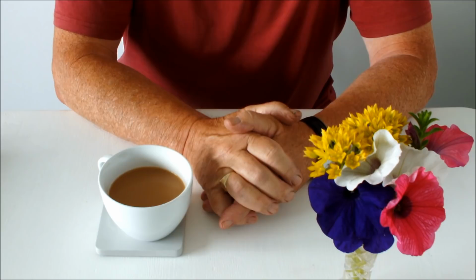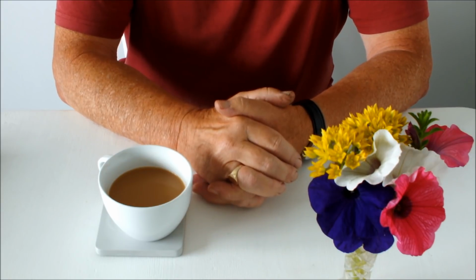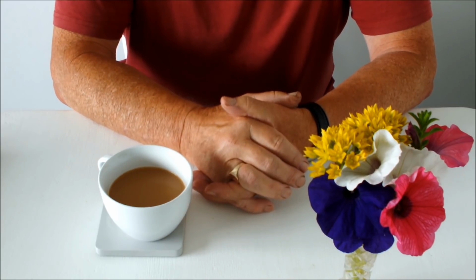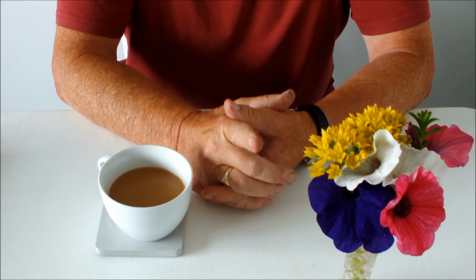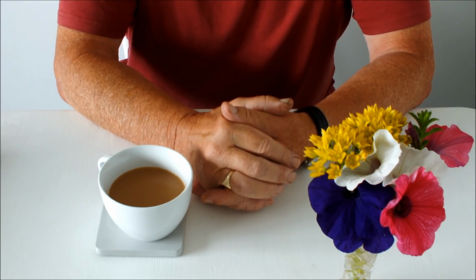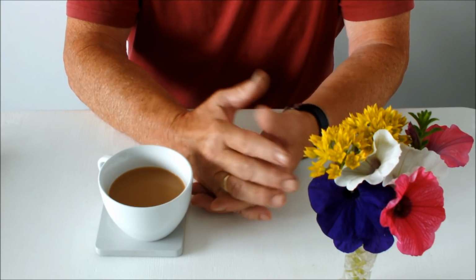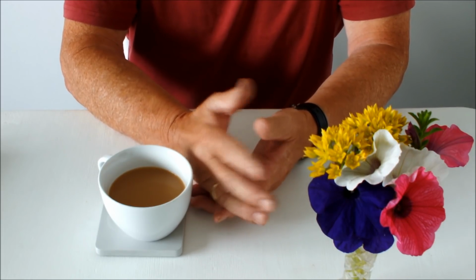Hello. One of the questions I'm often asked by new gardeners is, when will I know when it's time to harvest my potatoes? What the gardener's trying to avoid is going too early, because if you go too early, you're going to finish up with lots of very small potatoes. Maybe not a lot of small potatoes, but there won't be many bigger potatoes because the plant hasn't had long enough to develop them, to swell them. You've gone too early, so you want to try and avoid that.